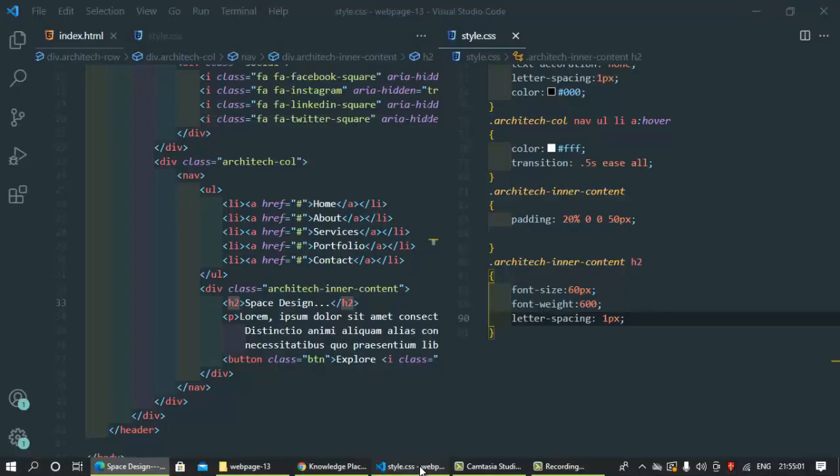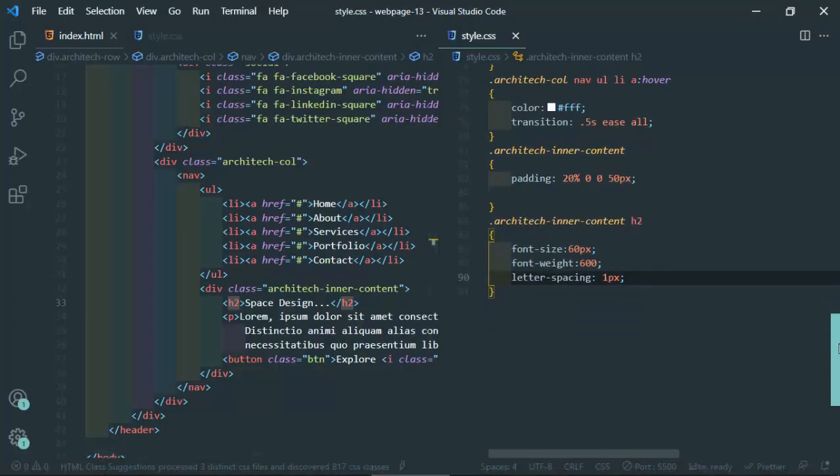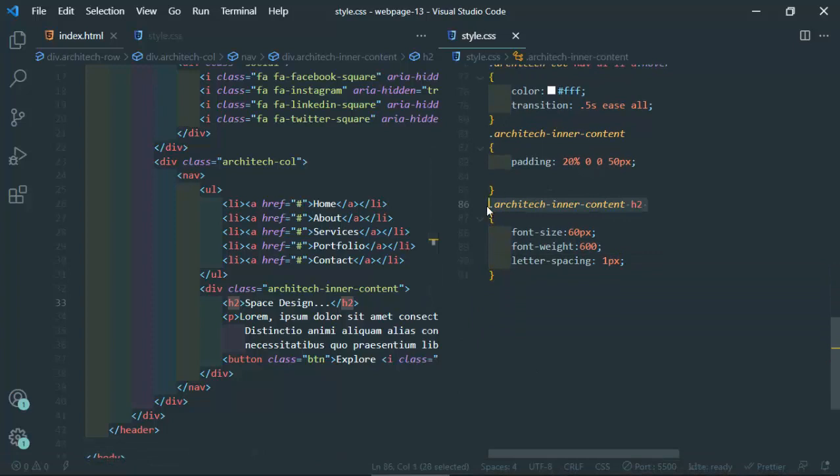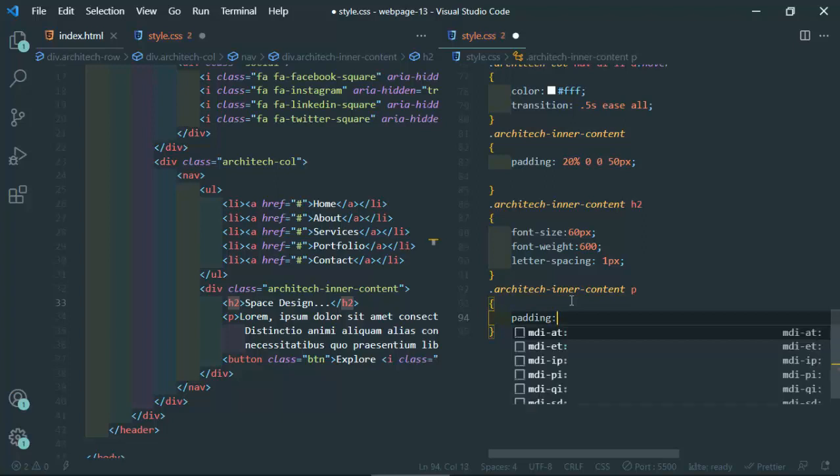Now we have the P element, so copying this and pasting here, and I'm changing it to only P. The padding property that I'm using is top and bottom 20 pixel and left and right 0.